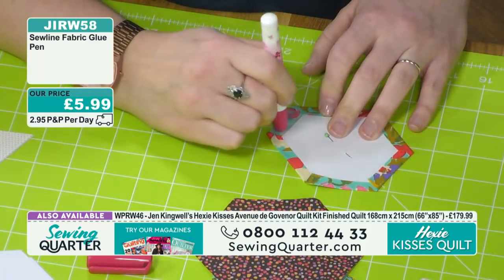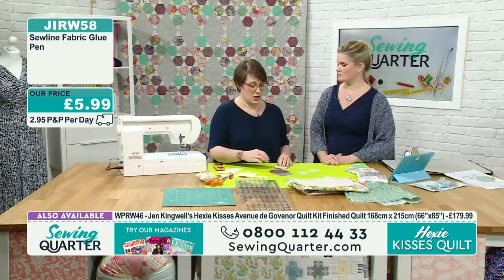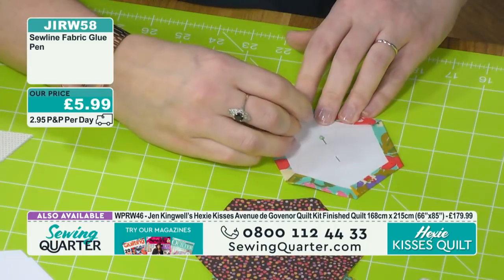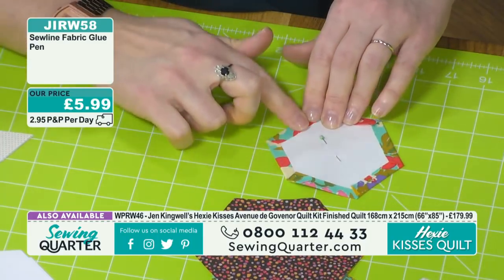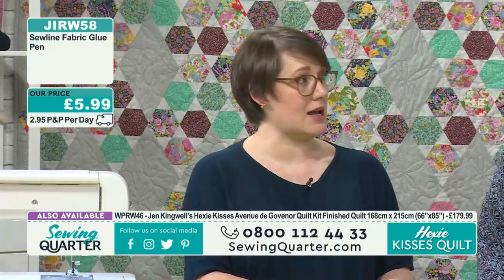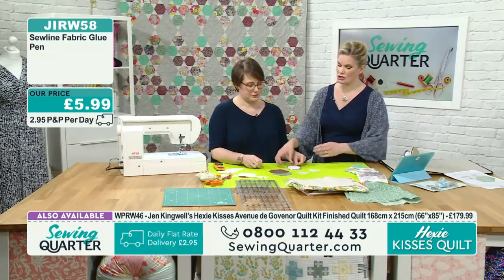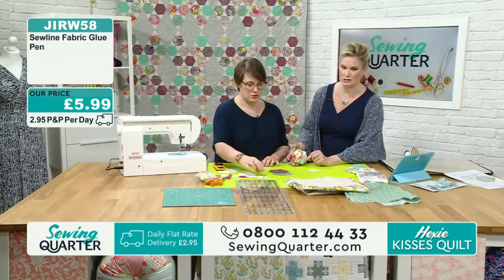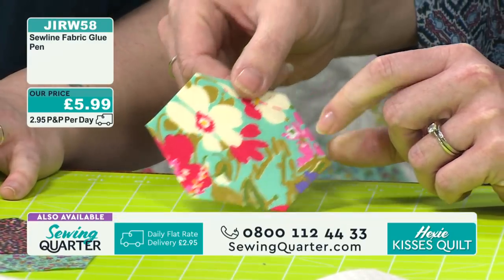Where people occasionally go wrong is using too much glue. So if you're having to rip out your paper and there are bits of paper stuck in, you've used too much glue. So less is more. It shouldn't be damaging the papers. So whilst you do another one of those, and that's perfect. Can I just show you very quickly the front there, just how perfect those edges are. All done, perfect. I'm going to go and show you the bundles whilst you do another one of those.